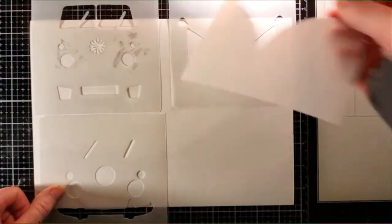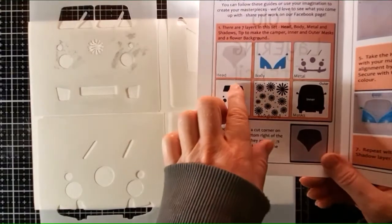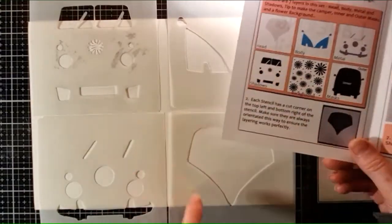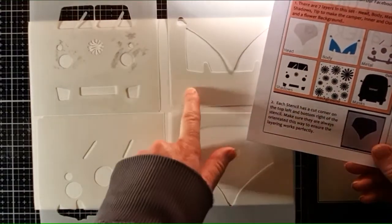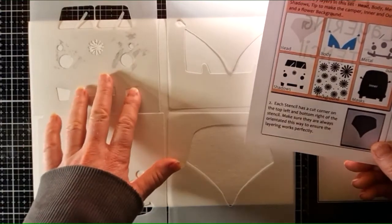So there are 7 stencils in this set. There are 4 that make the actual camper van itself. So these 4. So in your booklet, it names each layer. So this is the head layer. This is the body layer. This is the metal layer. And then you have the shadows layer.